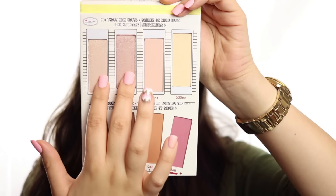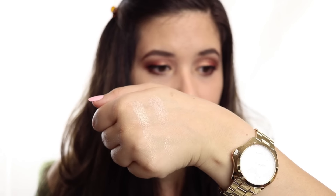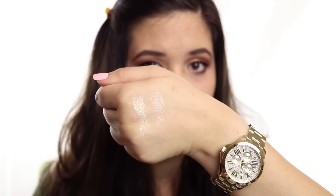I'm going to go ahead and swatch the two shimmer highlighter colors. This is what the colors look on my fingers, and now I'm putting them on the back of my hand. Upon first swatch, these colors look really gorgeous — we have a more yellowy gold and then a rose gold right next to it. I really like that they included both tones for people who prefer yellow-toned or pinky-toned products. The powders feel really, really creamy and smooth — they don't feel patchy or powdery, almost like a cream even though it's a powder.